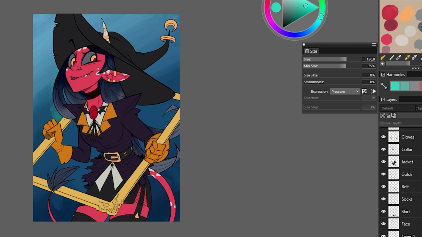Then still using the blender bristle brush, I picked up the bright cyan color from my mixer and started painting directly onto the dark blue background. And as you can see, it behaves like traditional oils or acrylics. The first bit I put down is super bright and opaque, as if I picked the color right off the mixer and put it on the canvas.